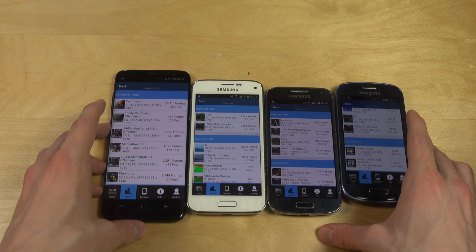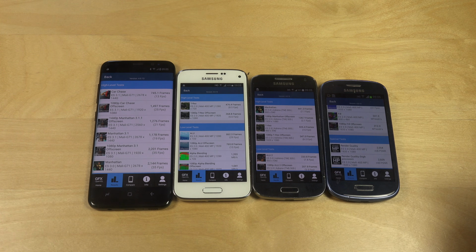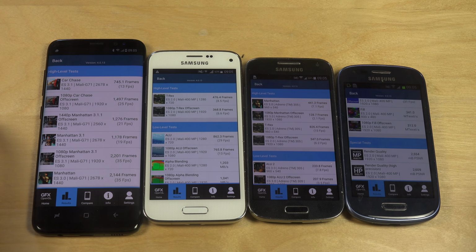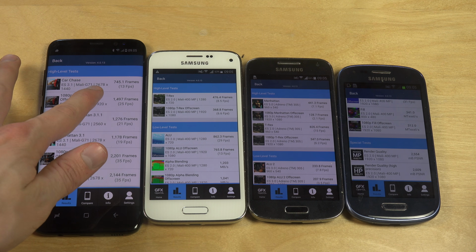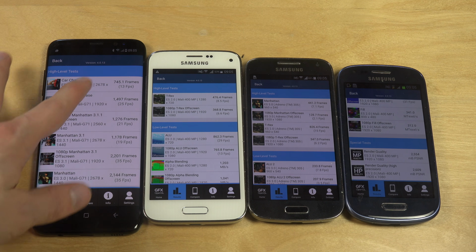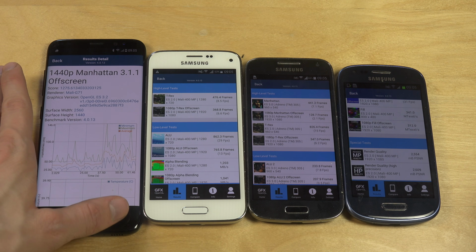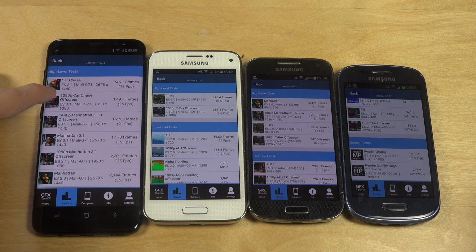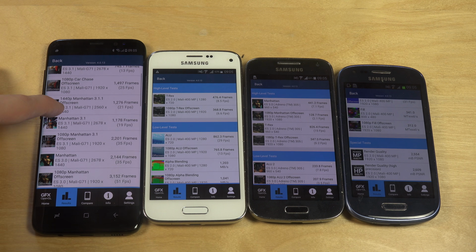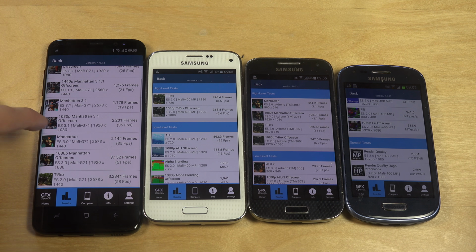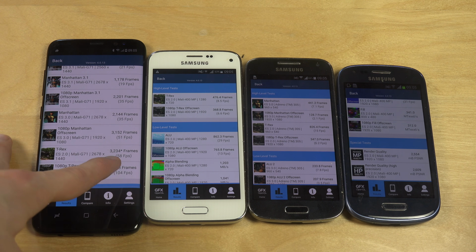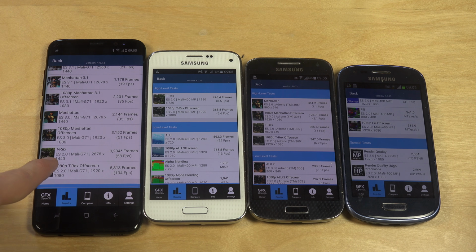Okay. So let's check out the score here. 20-minute video. Oh my god. Okay, so Car Chase. Okay, this is extremely high resolution. So it's Mali G71. It's 2678x1440, 30 FPS. Here it's more playable, 25 FPS at 1080p. Oh my god, this is so detailed. Manhattan Car Chase off screen, but this is mainly off screen. This one was interesting. 1080p Manhattan, 35 FPS, 58 FPS on T-Rex.